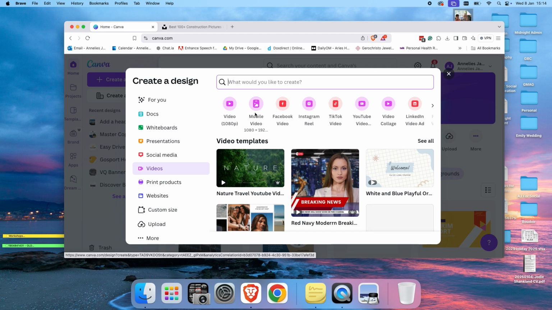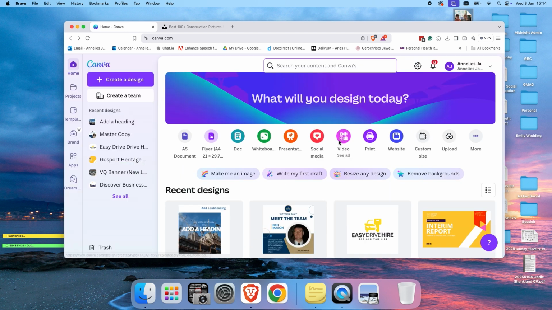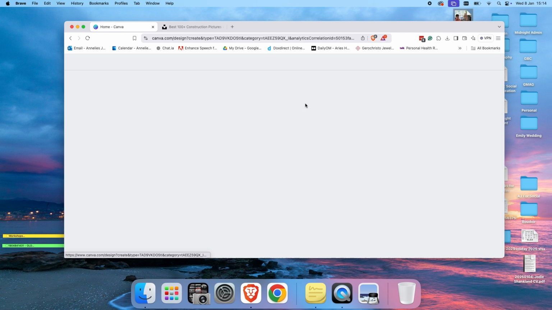So that video is 1920 by 1080, so that is a landscape. And this one is 1080 by 1920, so that would be portrait. So just be mindful when you're going into things, you might be like, why is that shape and not that shape? Right, we're just going to click this real one up here instead.